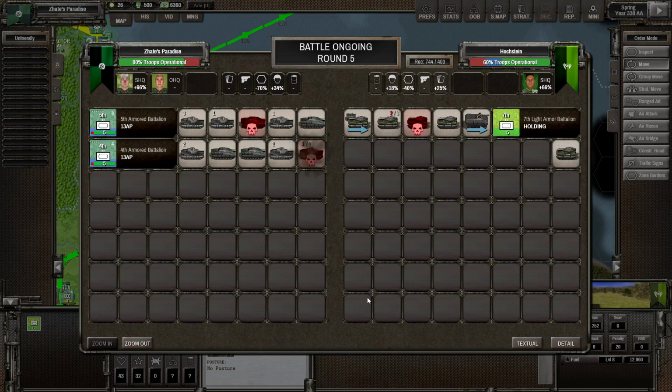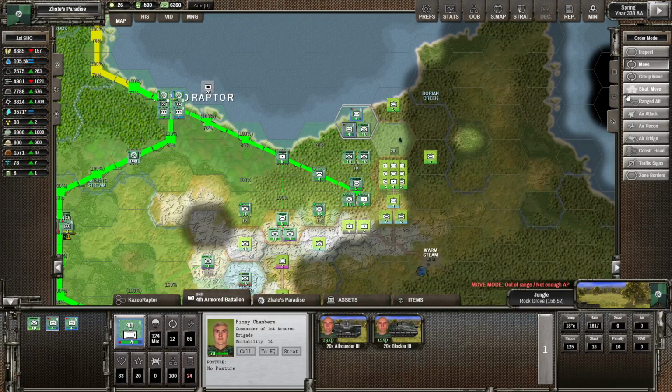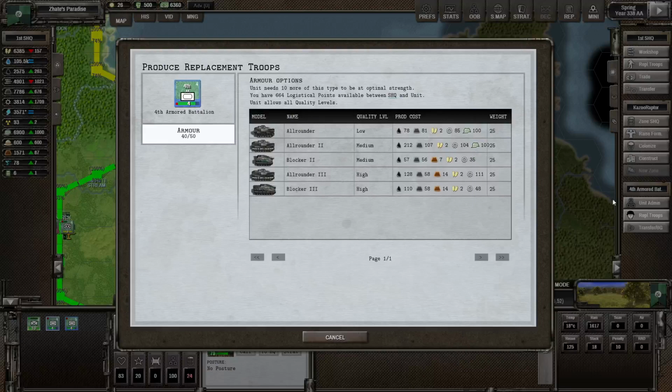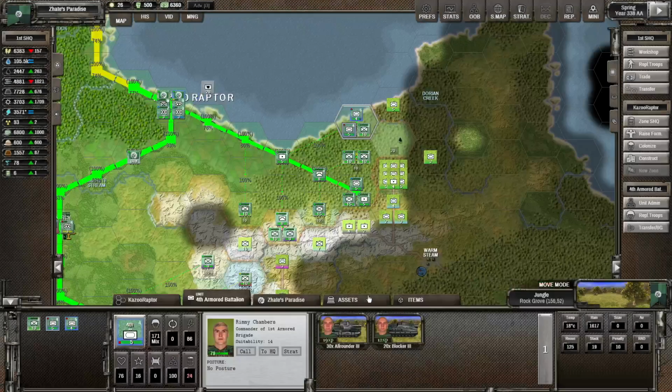Oh, they destroyed some of our unit as well. Well, we pushed them back, but yeah, the losses weren't great. And I think what I'm going to do is just stay here for this round. I'm going to get the reinforcements in here. There are so many tanks in here that all-rounders are going to be needed. Get one All-rounder 3 in there, and then I guess the other one is going to get one as well.